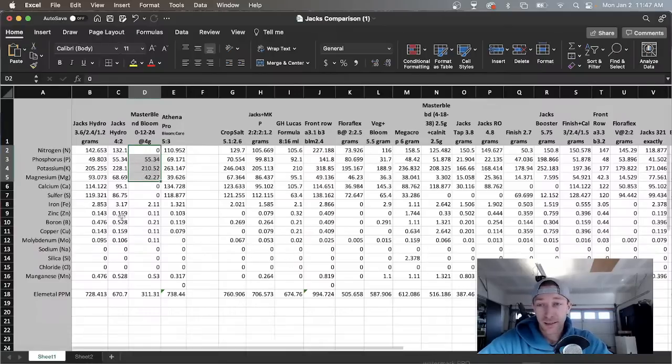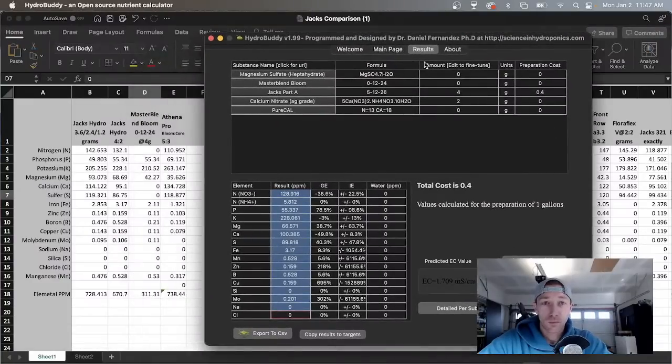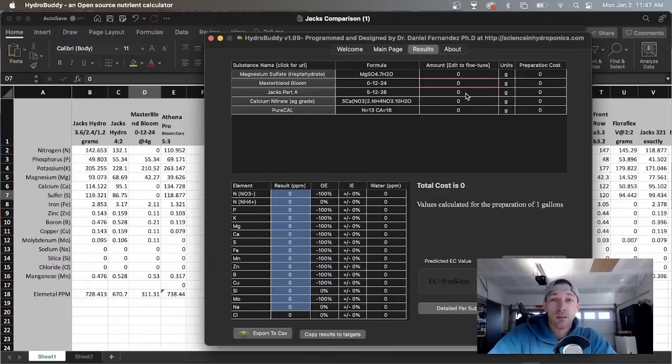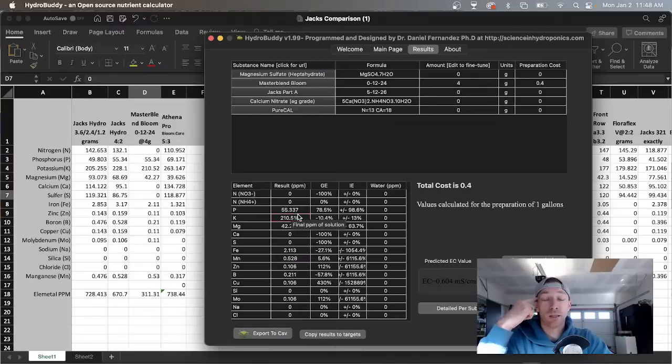So that's the blank with no calcium, but let's go back to Hydro Buddy here. And we'll zero out Jacks and we'll zero out calcium nitrate. But let's go 4 grams of Masterblend. And that gives us exactly what we just saw in the spreadsheet here. But now let's start saying, okay, that's our base. We like those potassium levels. And this is for bloom, for flower. I really like those phosphorus levels. I really like those potassium levels. And now let's start getting our nitrogen levels where we think they should be.